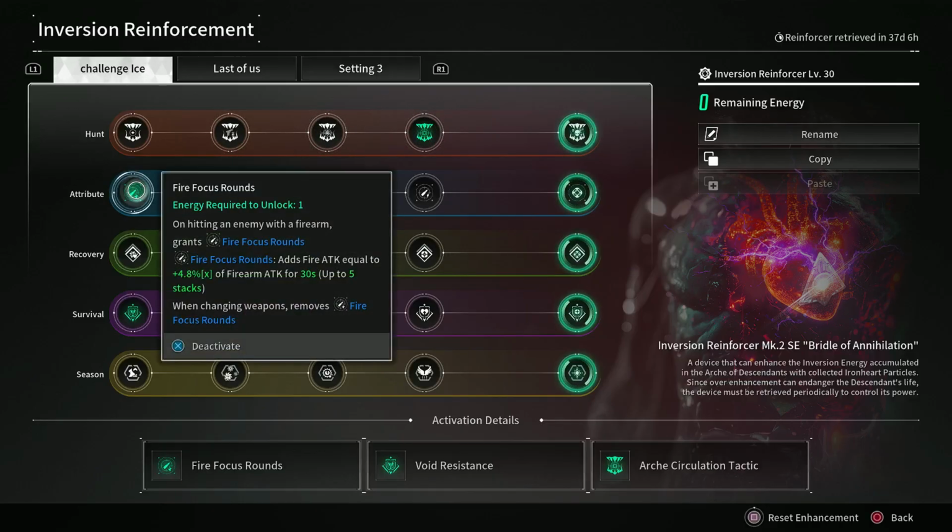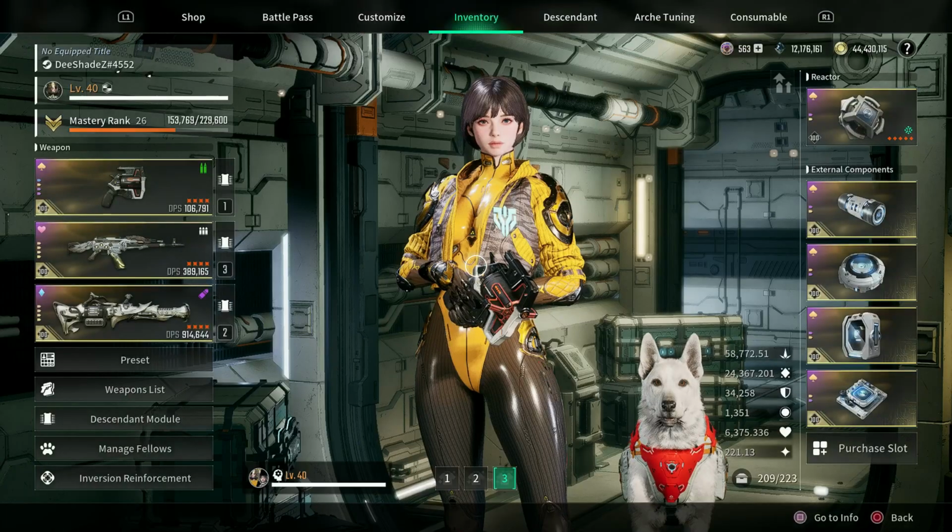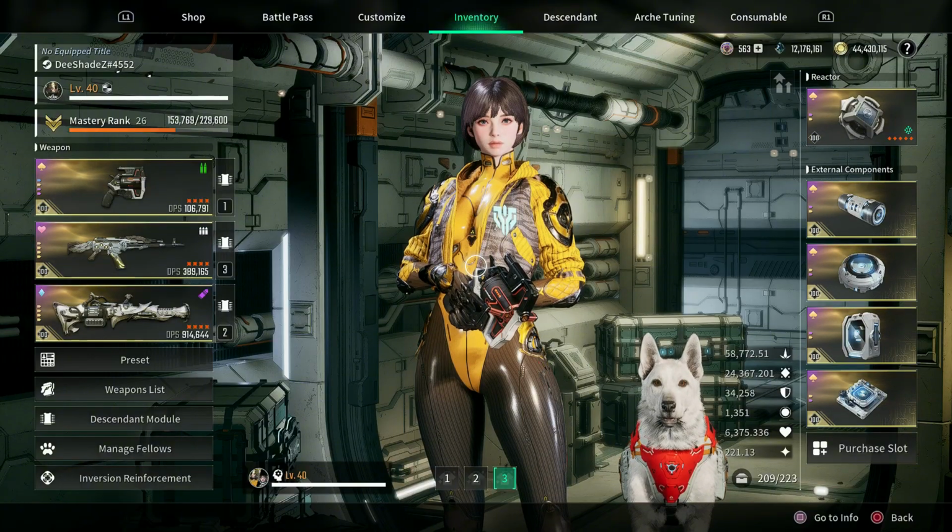You could use the recovery that gives you more recovery for MP, but these are the ones that I pretty much play with. So yeah, this pretty much covers the entire build for challenge mode Ice Maiden. You can use this for the regular Ice Maiden. It's definitely going to be easier.